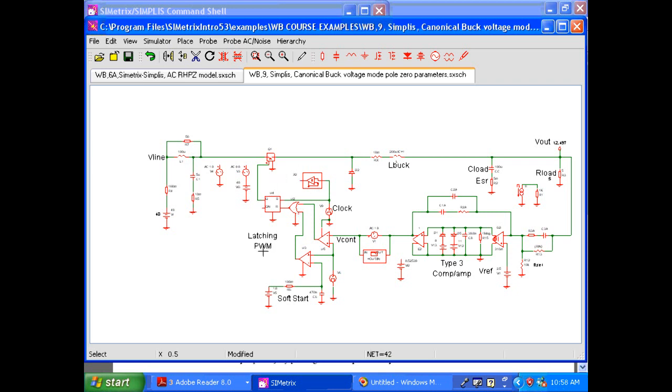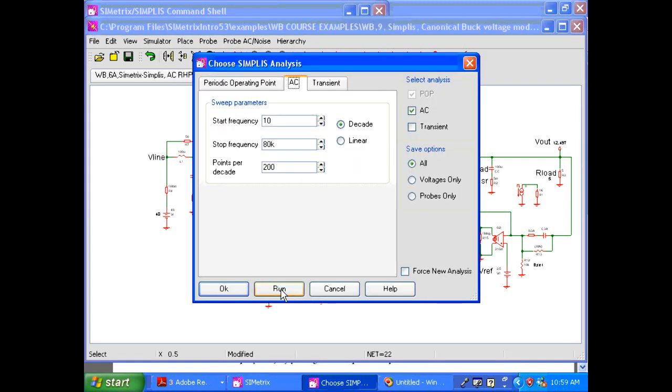Again, this section generates a pulse, goes to the switch. The line voltage is coming from here. The buck inductor, reverse diode, cap with ESR, and a load. And we're coming back with a type 3 network again, because we have a complex pole pair. In this case, we have to compensate. So let's run that without ado. Going to do an AC analysis, same range we've been using.